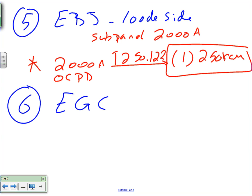Why does the code say so, right? The quick answer is the code says so. Even based on the criteria they gave you guys, that's what they tell you to do. Why do they do it this way based on the overcurrent device? Because the overcurrent device is the one who's going to trip, right? If you have a ground fault, the overcurrent device is the one who's going to trip. So you're going to size that piece of wire to be able to handle the amount of energy and heat until the overcurrent device trips.